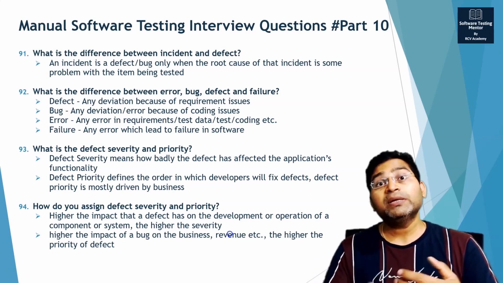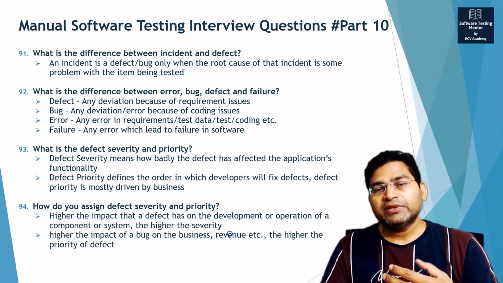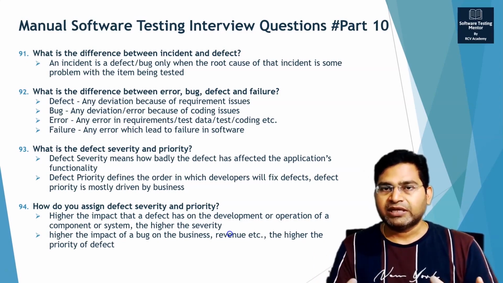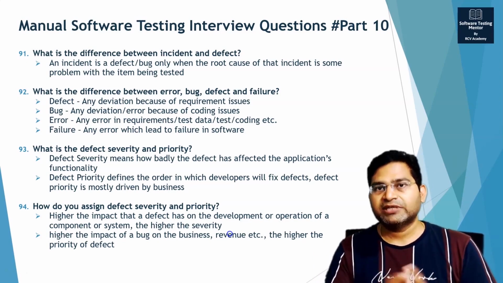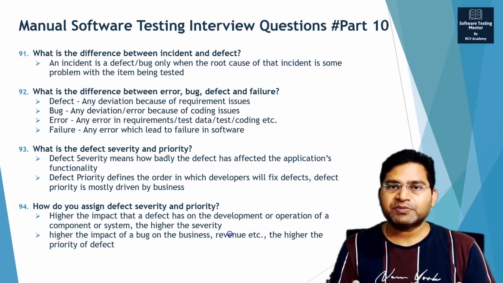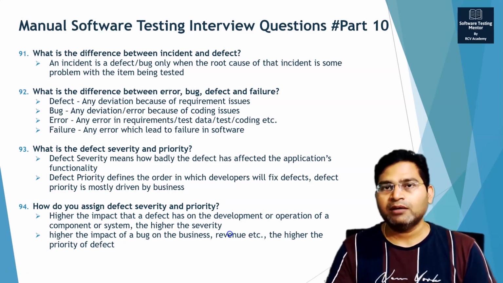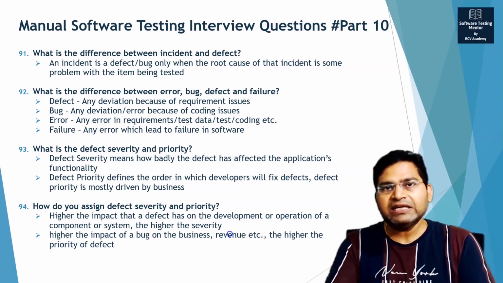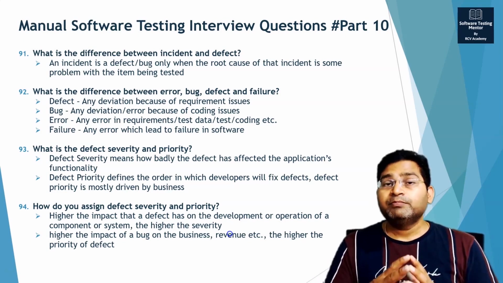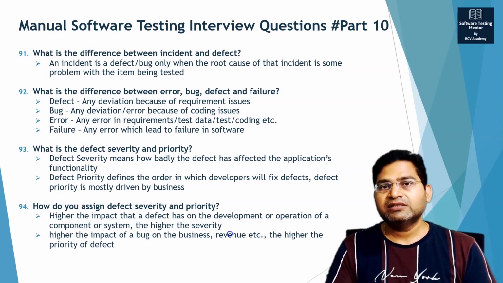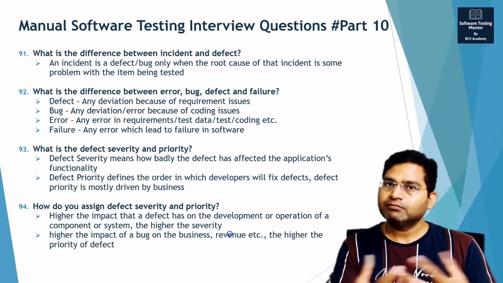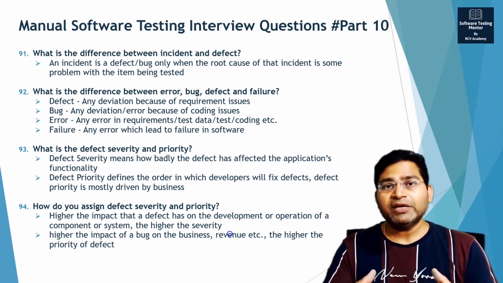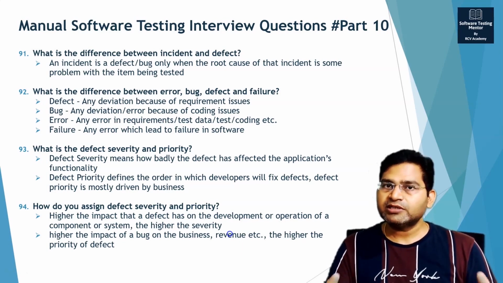Now a low severity but high priority example. Say you are a reputed organization, you are Google, and on your website's home page there is a spelling mistake. The spelling mistake is not causing any harm or functional damage, and everything is working absolutely fine. But being such a reputed organization, a spelling mistake on the homepage of the main website is not acceptable. It's not a good image with so many audiences and customers.